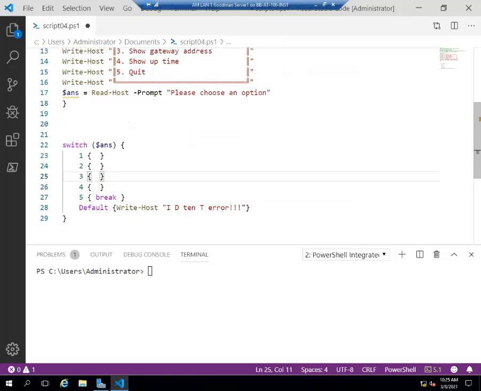I think break breaks out of the switch statement, makes it go down to here. Without a break, it'll keep trying to reissue the switch statement and check again for input. It's almost like a loop, the way that it works. So break will break out of this.